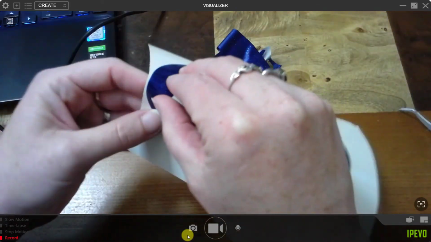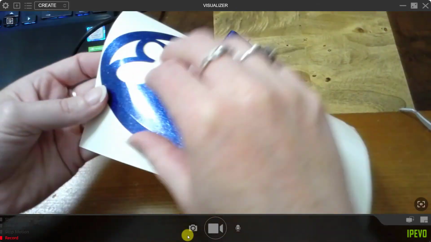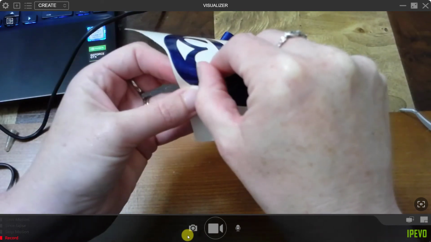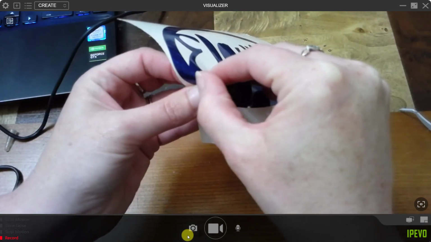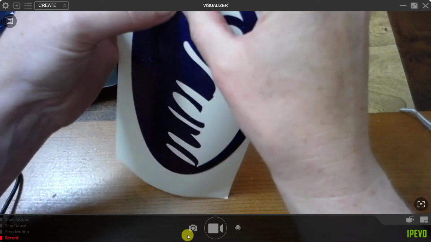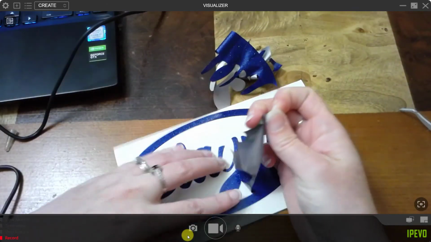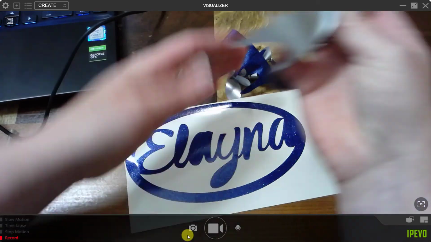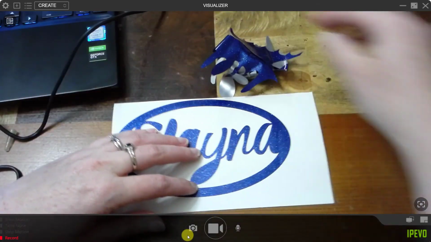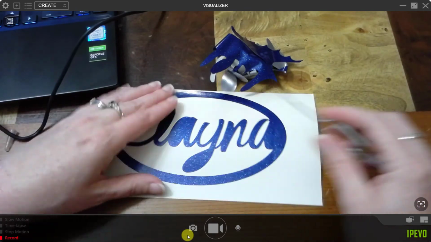This is weeding really, really nicely. I don't even need my weeding tool. So I'm just gonna kind of roll it back, get it started a little bit, and just go slow. The more you practice with it, the better you will get.